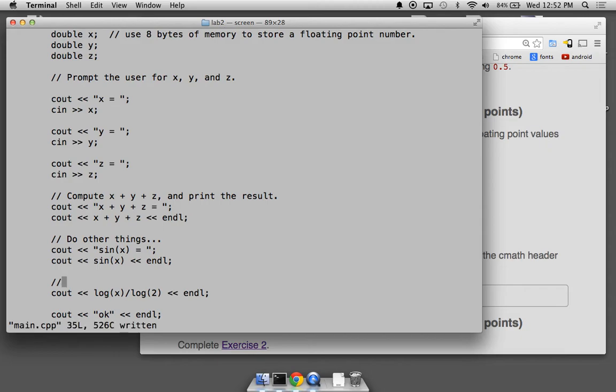So what's the log base 2 of 1? Let's see, what number do you raise 2 to get 1? 0. Okay, got it, good. So what's another one?